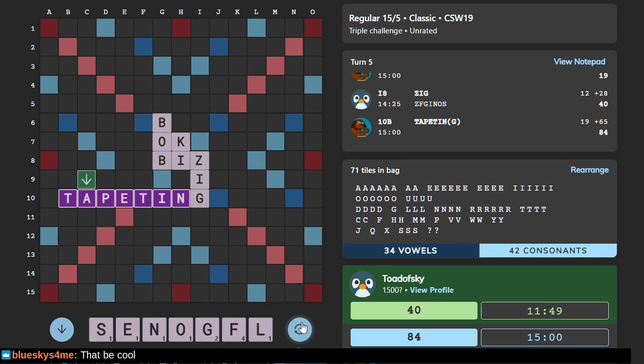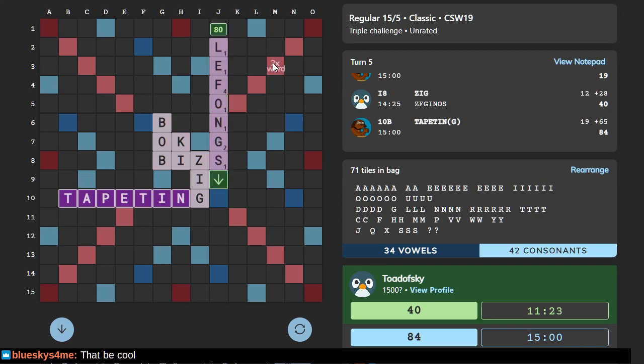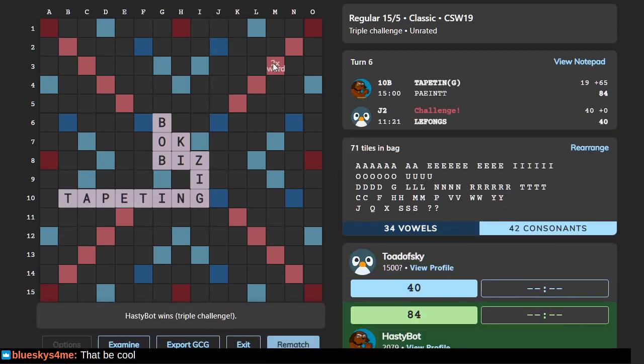Alright, I'm super confused. Wait, do I see that here? Alright. This is not a word, but totally should be. So, there's not even a place to put it. I can't even pretend like I'm not doing this on purpose, but fine. There we go, Lafongs. Lafong is totally a word if you've played on Lee Chess.